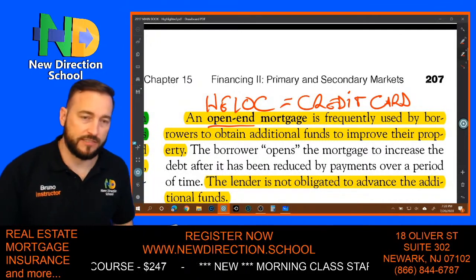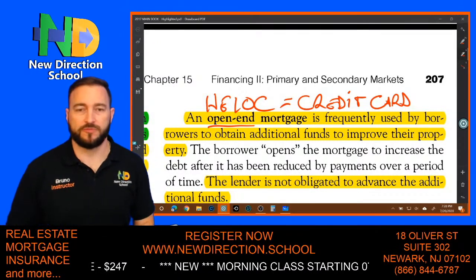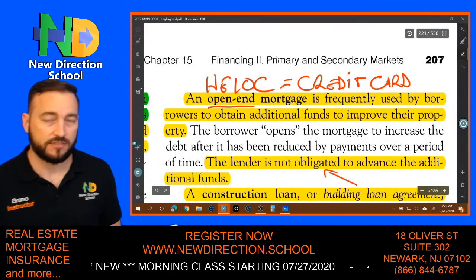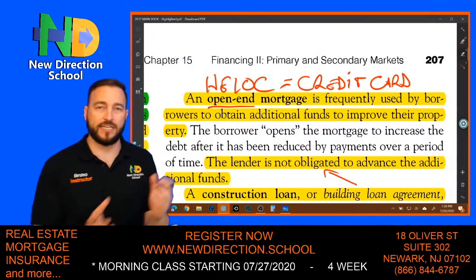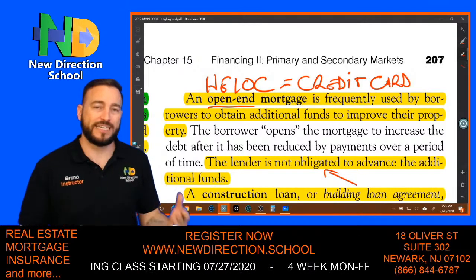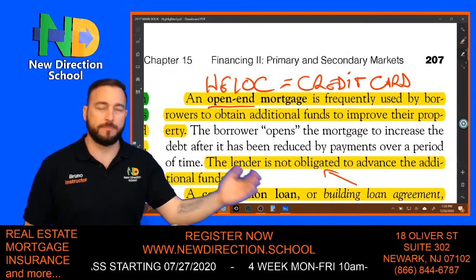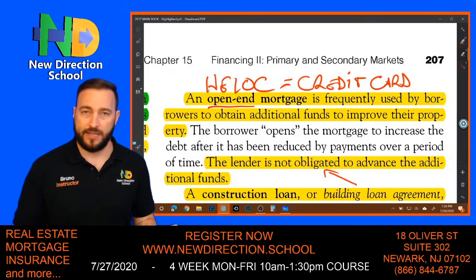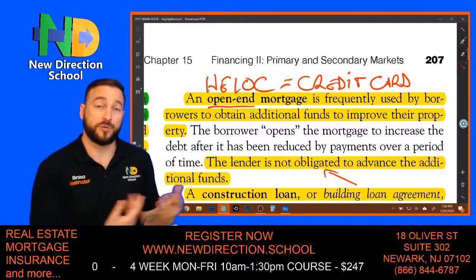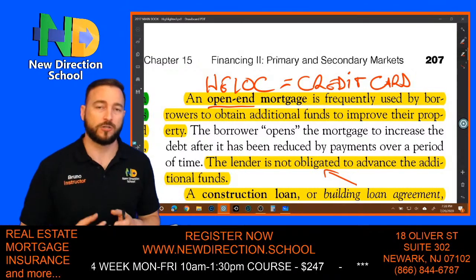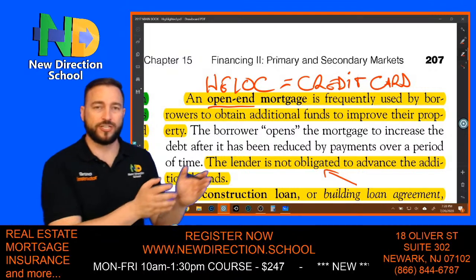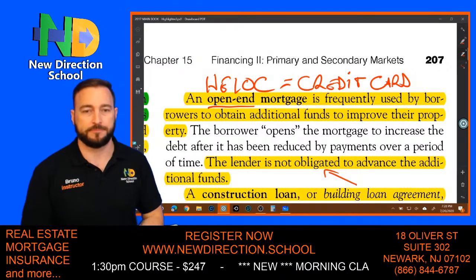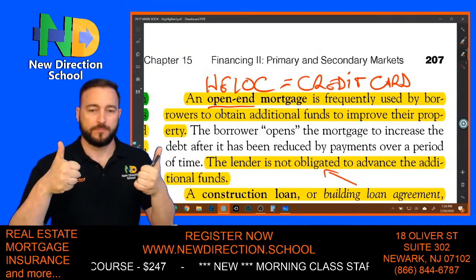Unless the creditor says, hey, you're not using it, so we're closing it, right? You've probably heard this before. They're not obligated to advance additional funds. So a credit card and a HELOC operate in the same way. It's open-ended, meaning you can borrow money, pay it down, borrow money, pay it down, and keep on going. A closed-end mortgage is like a home equity loan, or the purchase of your house, the first financing of the house. A closed-end loan means that the loan must reach an end and you cannot borrow anymore. Open-end, you can keep on tapping into the loan or the line of credit. Good? Great.